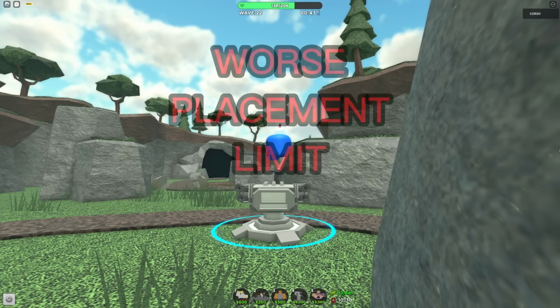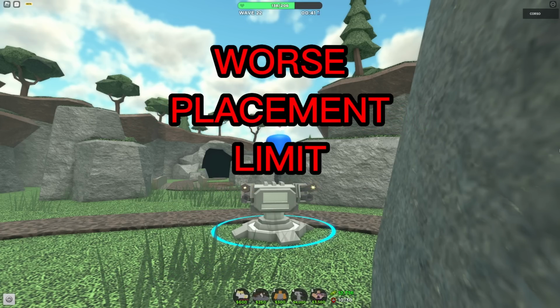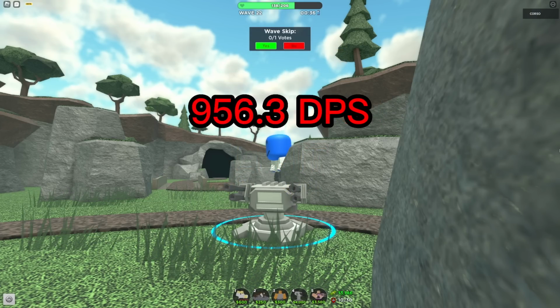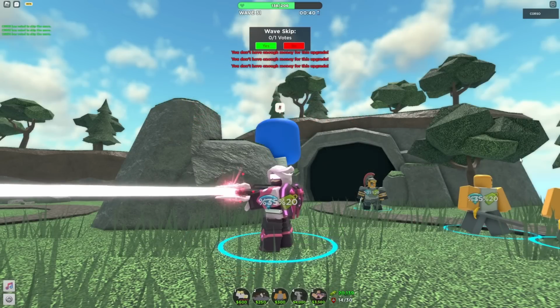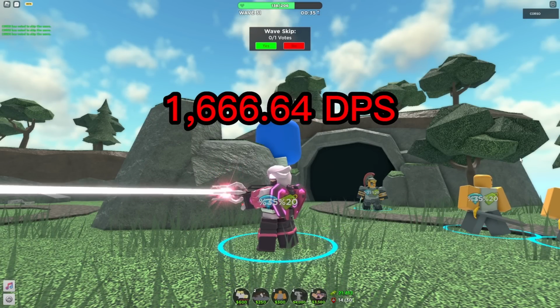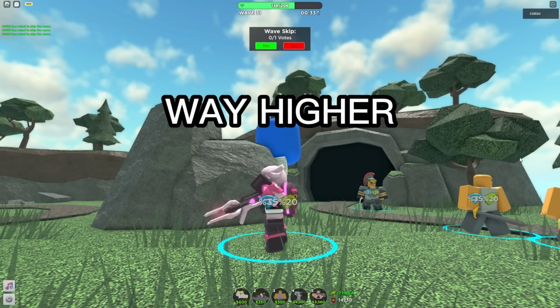The turret also has a way worse placement limit, with the max amount you can place being 5. That means that the maximum DPS you can achieve with the turrets is 956.3. The Accelerator, however, can be placed 8 times, so its maximum DPS is 1,666.64, which is way higher.